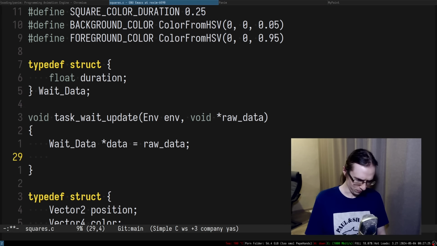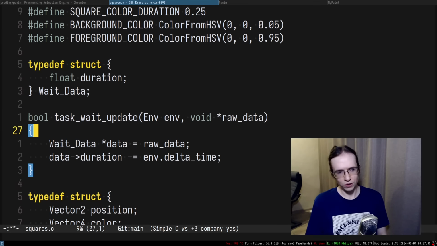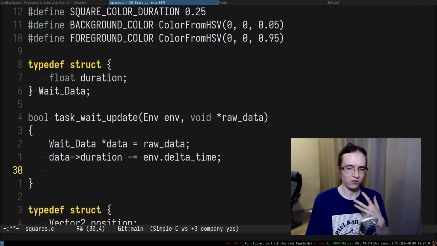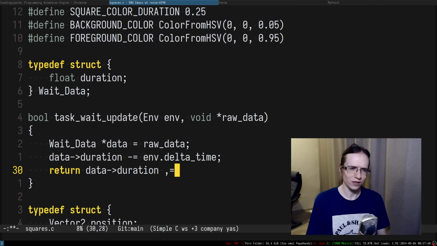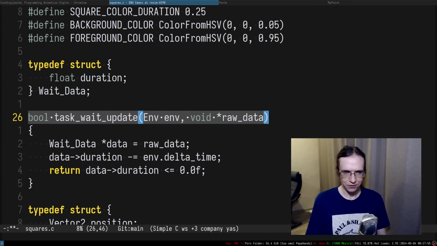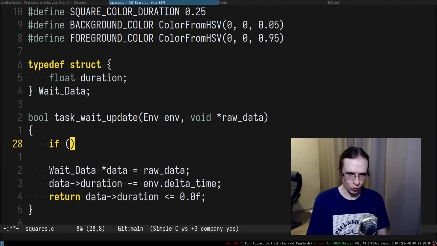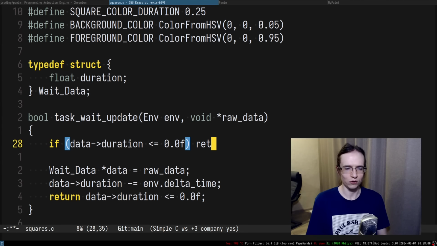So essentially what we're gonna do, we're gonna take the duration and we're going to subtract the delta time. There you go. And actually here we have to return a boolean in case the animation has finished. So when is it finished? When the duration is less than or equal to zero, something like this. Actually, the update can be called multiple times, even if the animation is already finished, and every time it has to return true if it is finished. So we might as well put this thing like this. If somebody called update and the animation is finished, we're gonna right away return true.